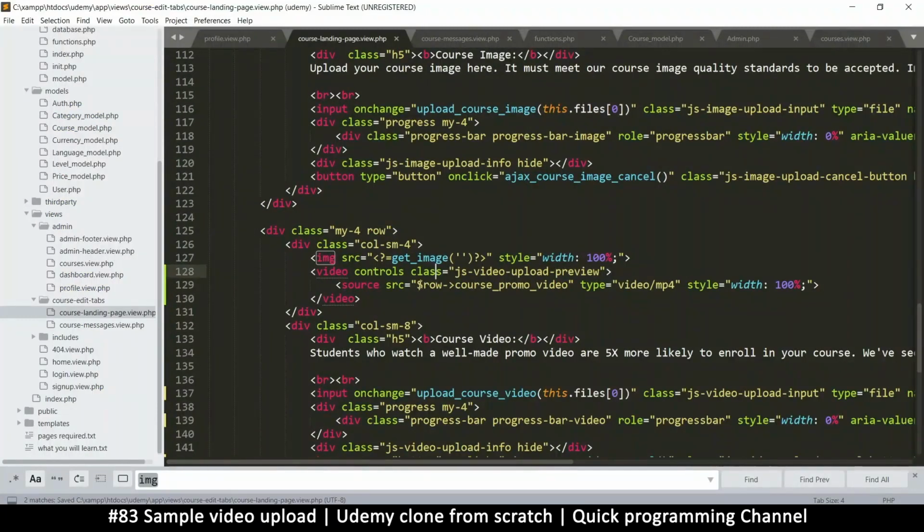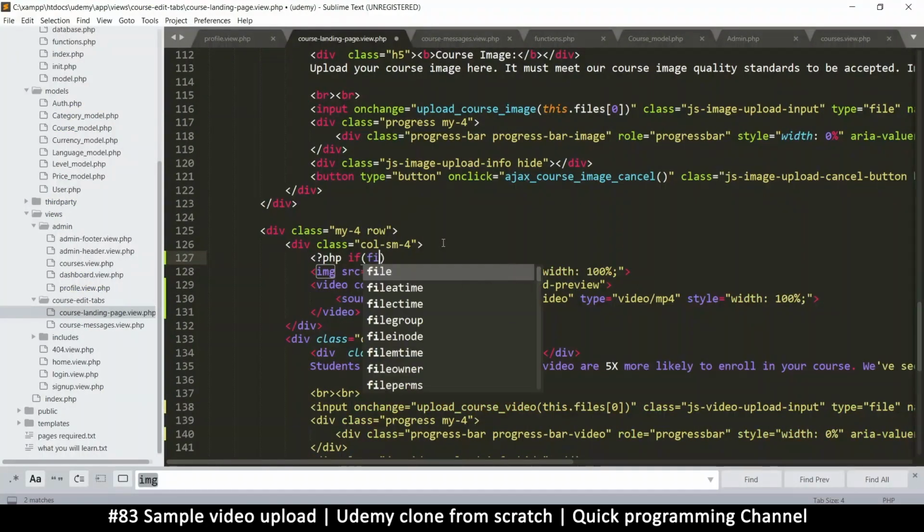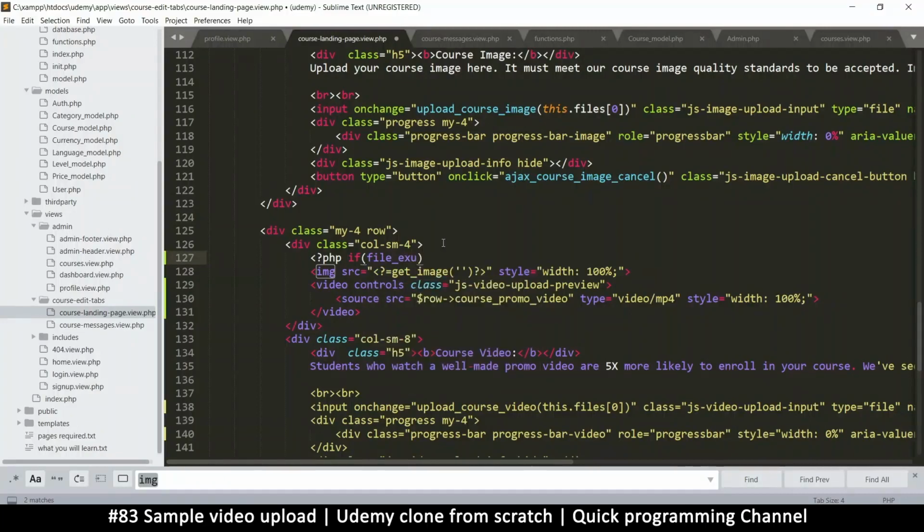Okay, so what we can do here is check if there's something in the course video, then we show one of the two. So here in PHP, I can say PHP if file exists. Interesting choice here.